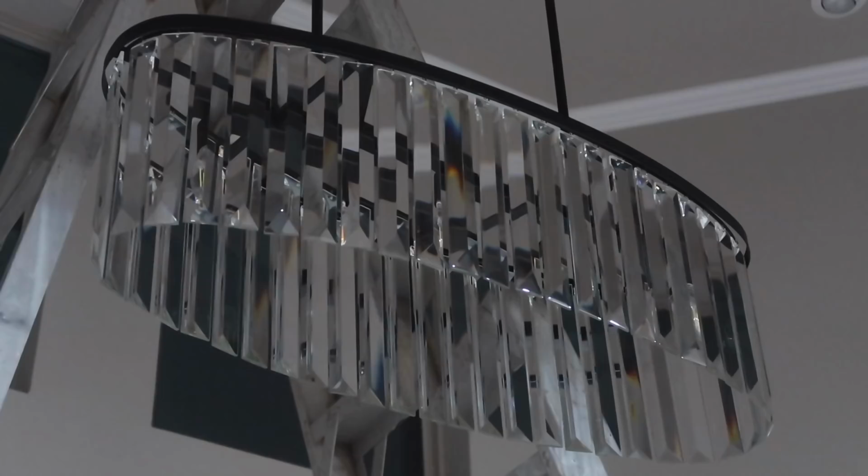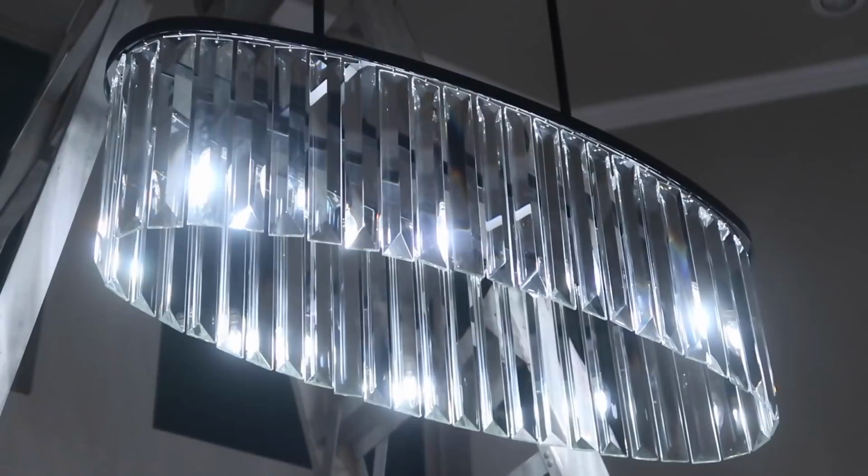So we finally got the light up and it turned out beautiful. I'm absolutely in love with the look of this space.